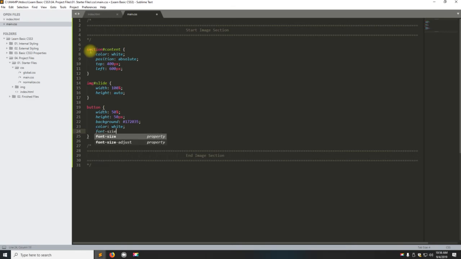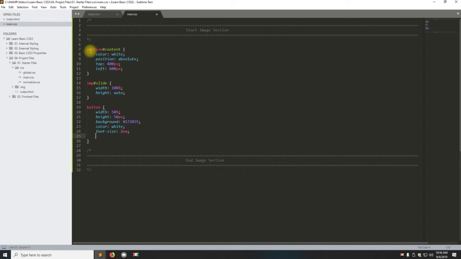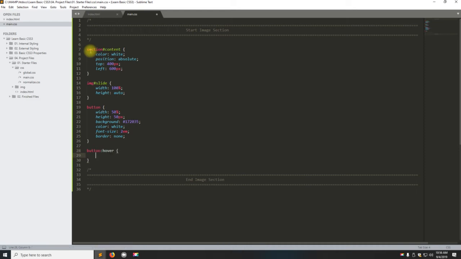Font size is going to be 2 ems, or 32 pixels. So we're going to do 2 ems. And then border will be none. Okay. And then we're going to do button hover. And that's going to be background hashtag 09568D. And then we'll close that.